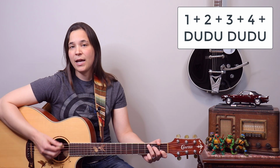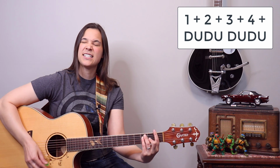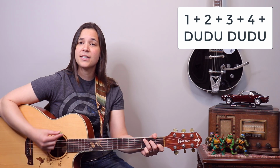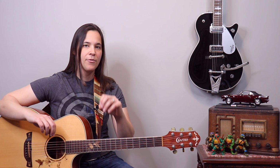The next way would be to throw some eighth notes into the mix. So you could just do a straight up eighth note pattern. 1 and 2 and 3 and 4 and. So it's just a down up. 1 and 2 and 3 and 4. And in all the time, right? You ain't nothing but a hound dog. So that works just fine. Eighth note strumming, if you're capable of throwing in some up strums, I would give that a try.